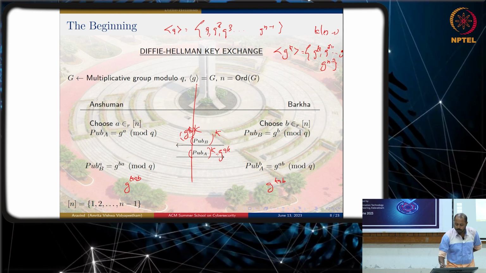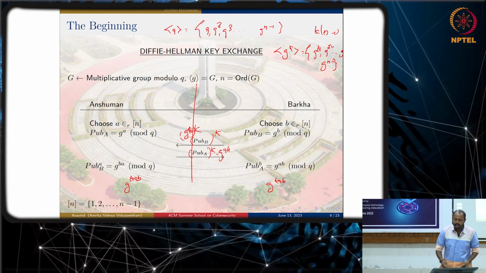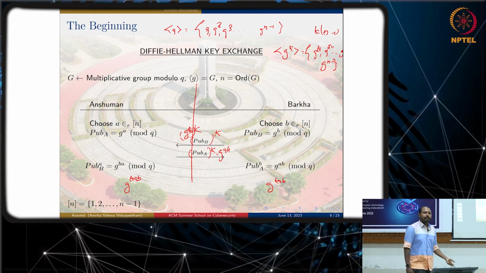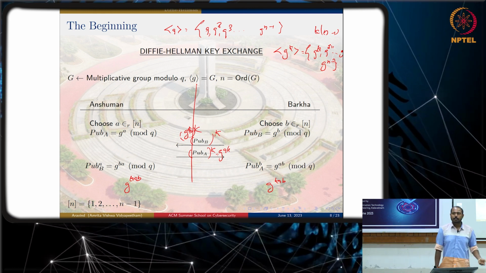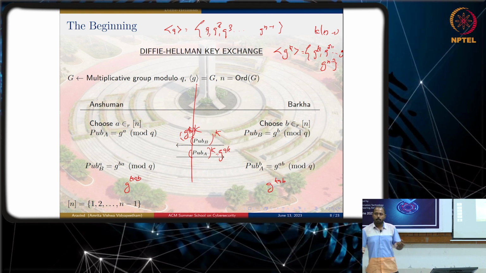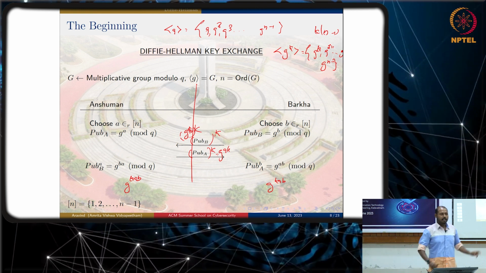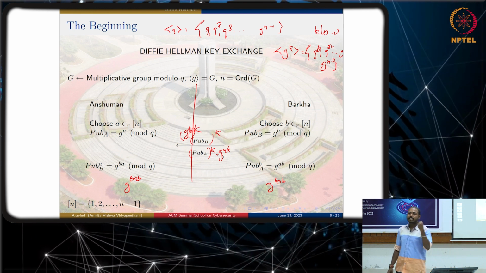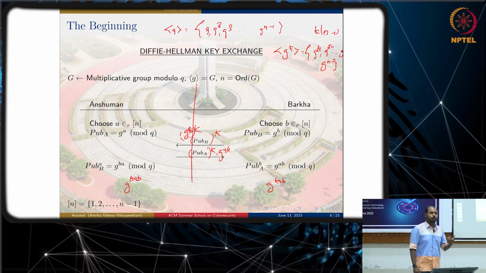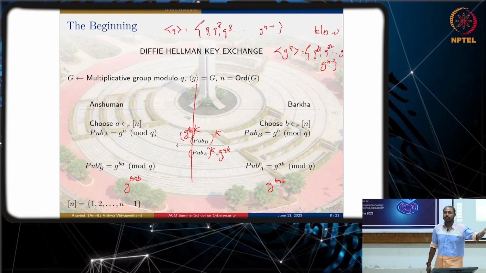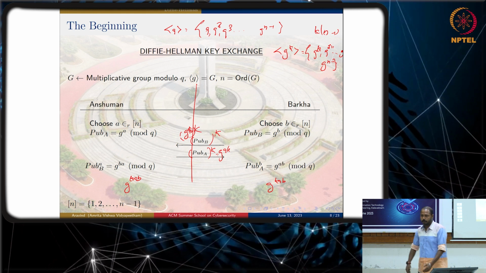So the value G power KAB will come under something called G power K generated, right? The subgroup, the common key they agreed upon, comes under some subgroup which is generated by G power K instead of G. So the search space is drastically reduced to 1/k of the search space which was initially there. So this is something called small subgroup attack.